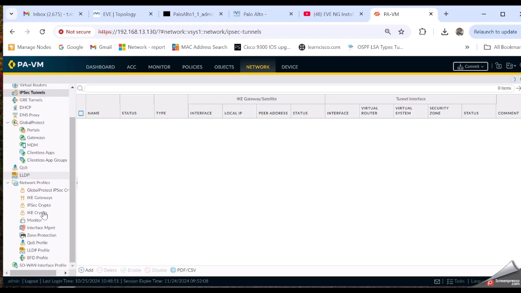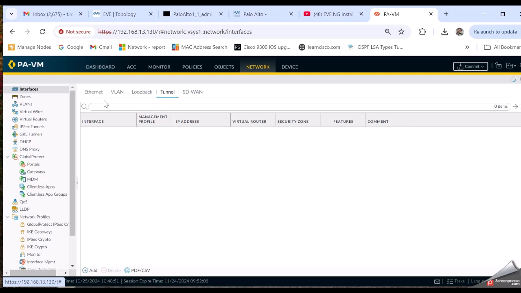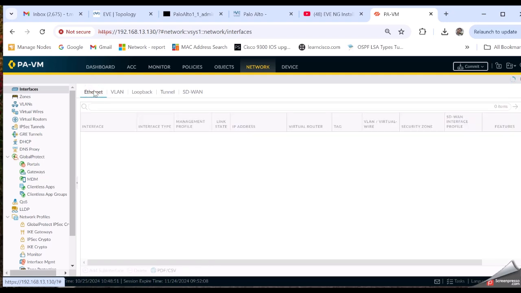So yeah, here is where we can do all the interfaces configurations. So you can go to Ethernet. So the basic interfaces configurations, how many interfaces it has, what kind of IP addresses it has. You can see what is a virtual router. So that's the thing, we can see it here, and we can see the tunnels.